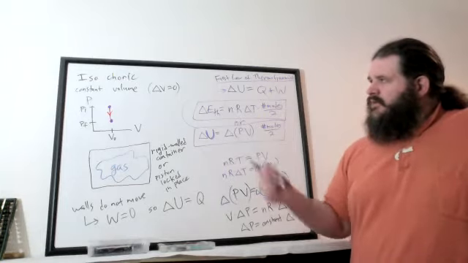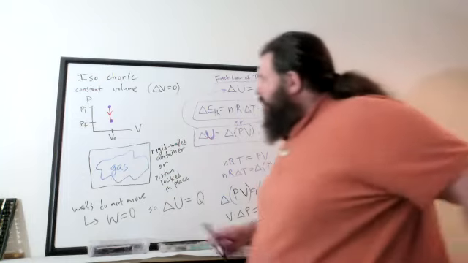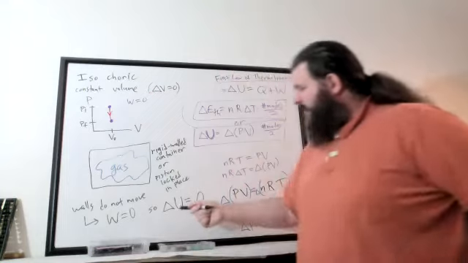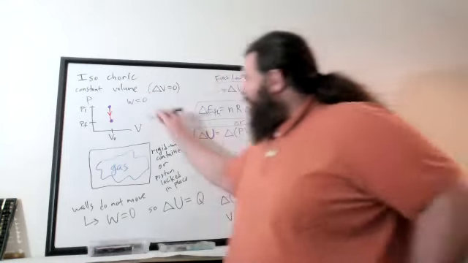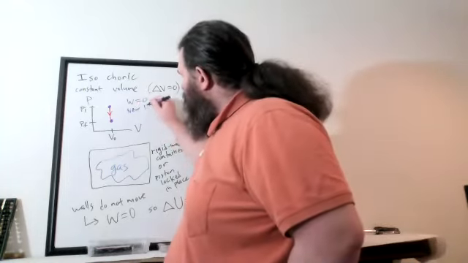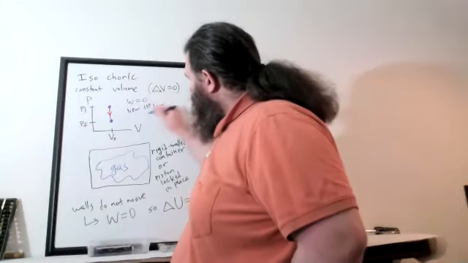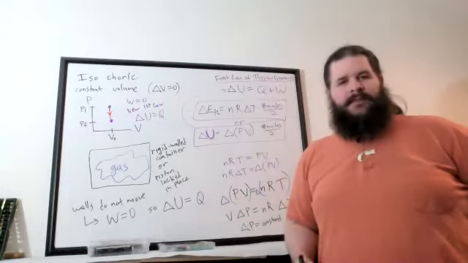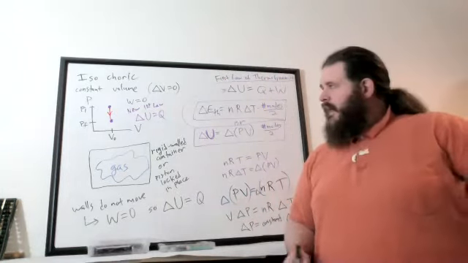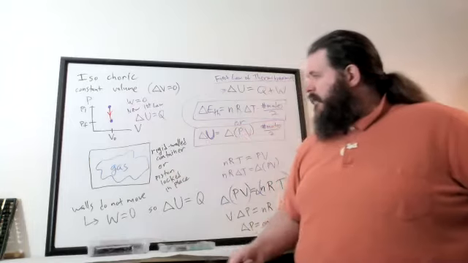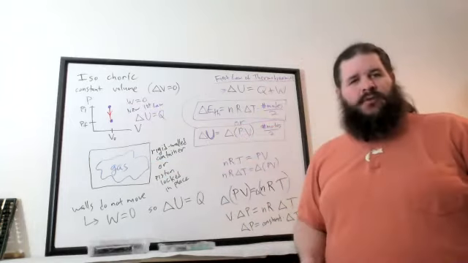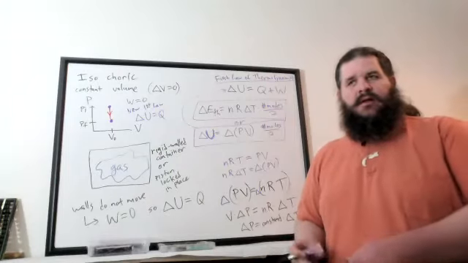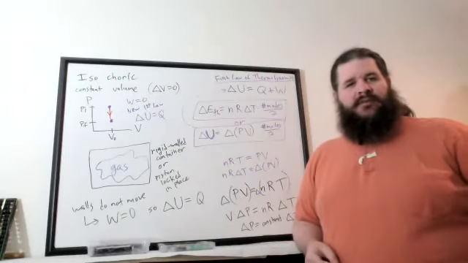So I think those are the main things to know about an isochoric process. Isochoric process, no change in volume means work is 0. So we get this specialized first law of thermodynamics. The new first law is just delta U equals Q, because there is no work. And that's going to look like a vertical line on the graph. We can treat that as a gas in a rigid walled container, or with a piston, but the piston locked in place. Any questions on the isochoric process so far?